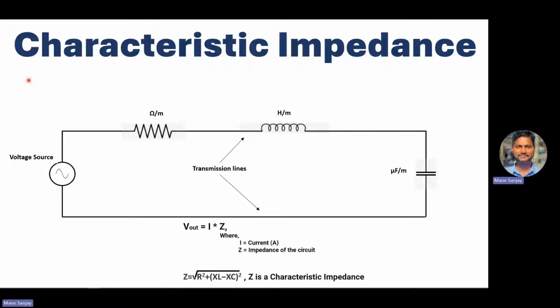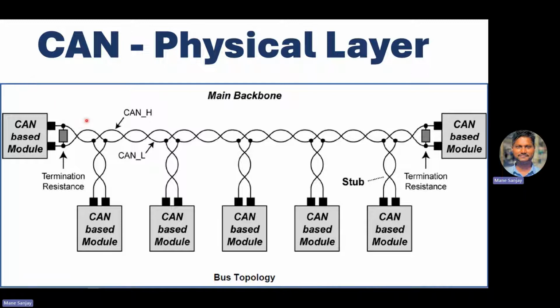Now let's talk about the physical layer. What is the physical layer? So basically when I say physical layer, I generally refer to the CAN network. This is one ECU, this is another, and these are the others. Just imagine this ECU and this ECU. If the distance between the two ECUs is the highest in the network, then the connection between the two ECUs is called the main backbone. So suppose this ECU and this ECU form the longest distance in this network, then this is called the main backbone. That is very important to understand the definition of the main backbone.